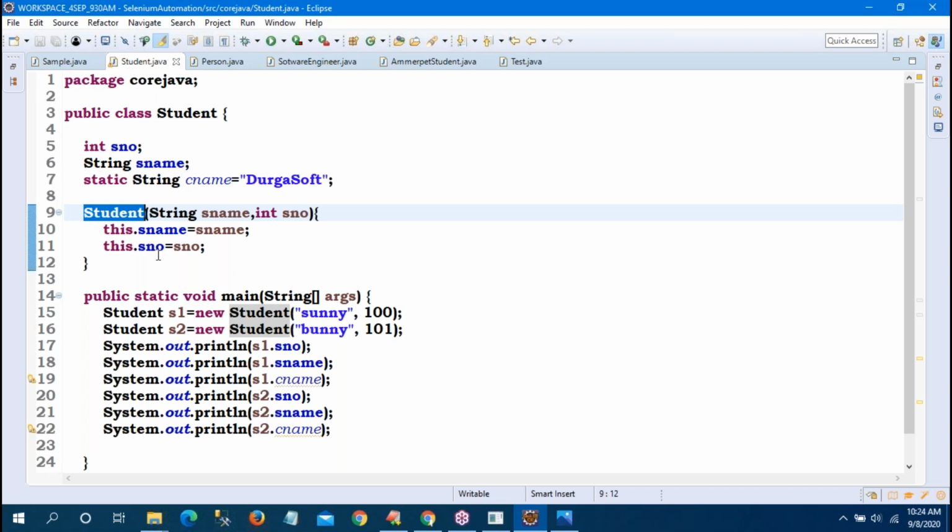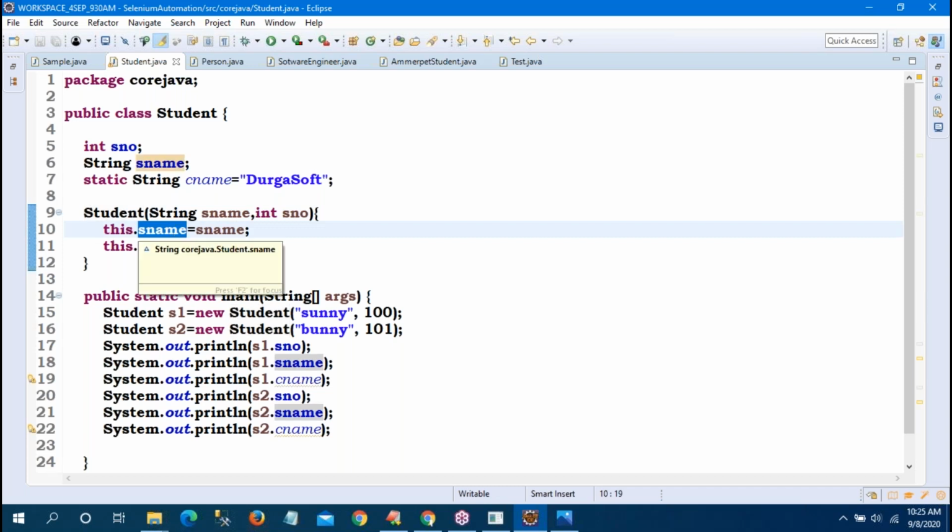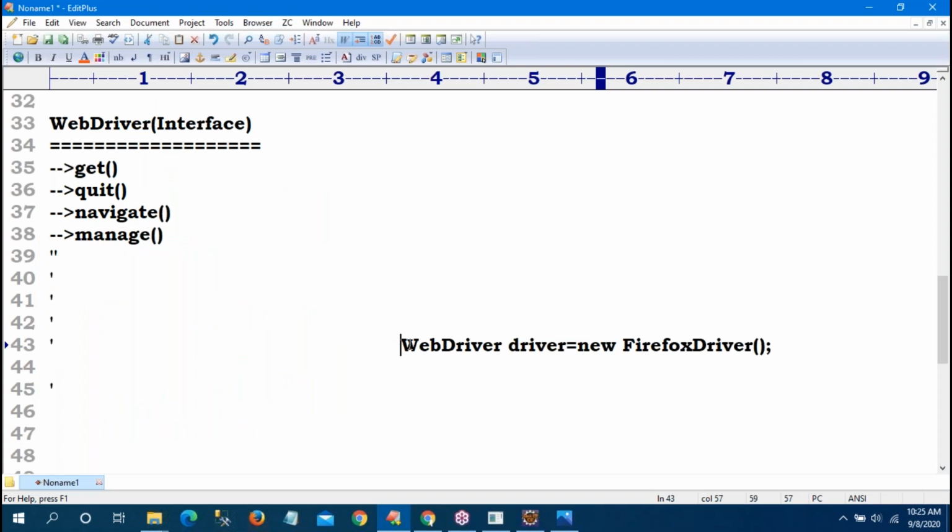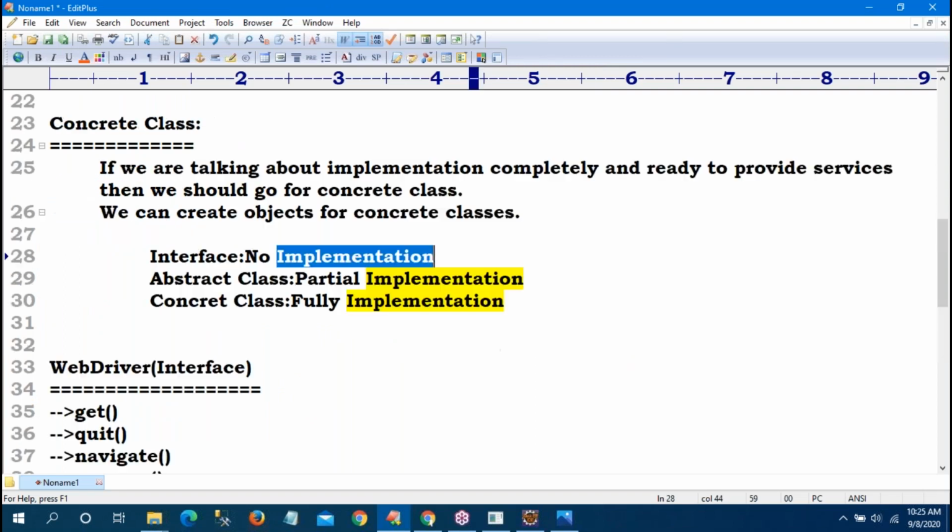That's why we never have a constructor in an interface. An interface never talks about implementation, so when would the constructor execute? Only when an object is created. Since there is no object creation for an interface, how will a constructor be executed? That's why no chance.